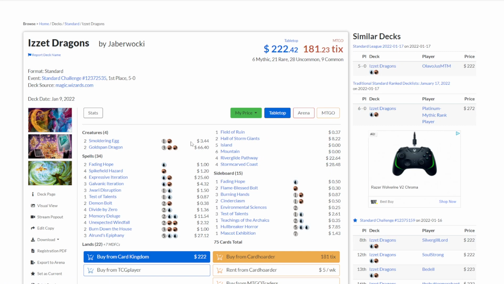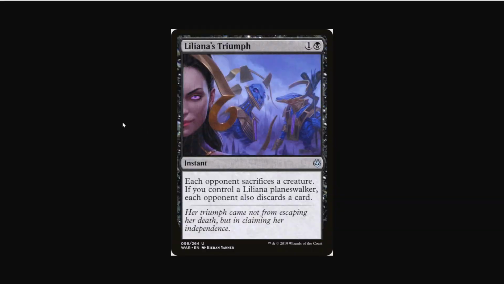So instead of Hall of the Storm Giants, I just think that having these things to be able to make the opponent sacrifice a creature would be good at 2 mana. I like the Liliana one because it is kind of relevant, because there is the Liliana in the format right now. So that could be kind of fun to actually play with. The Professor Onyx doesn't see a lot of play right now in Standard, which is kind of a powerful card.